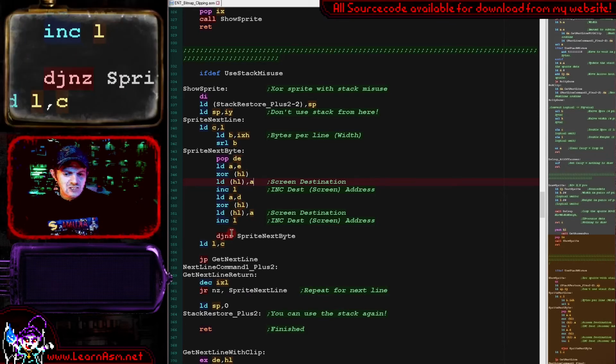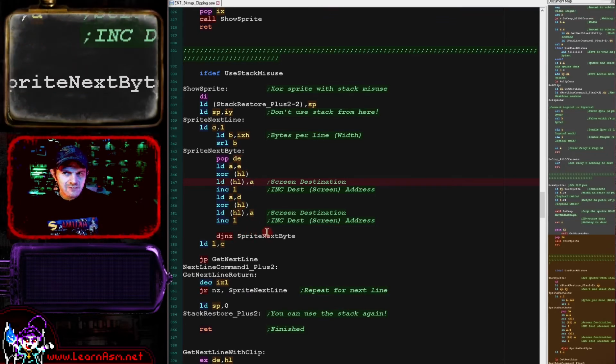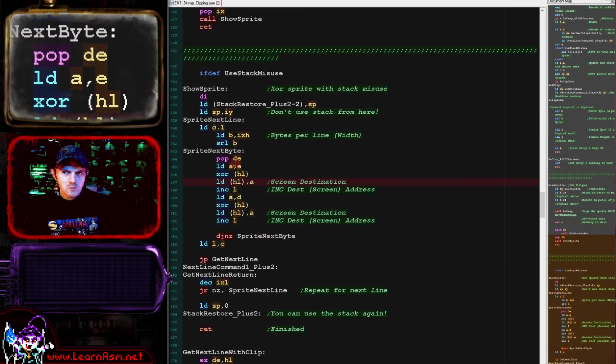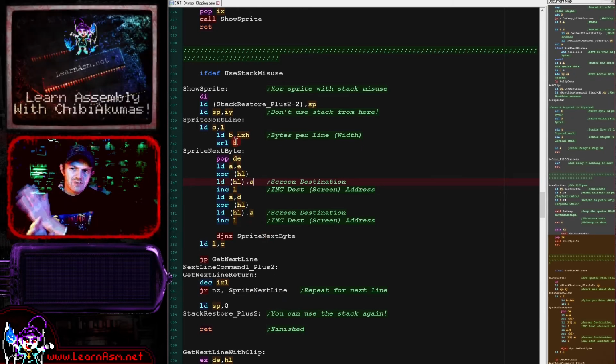So after each pair of bytes, we're doing the next, and we're just repeating here. And because we're doing a pair here, this is why when we get to the end of the screen, we start to see that every other movement, we're getting a line being missed, because we're working in pairs of bytes at all times. And as I say, probably better to have 2 versions of this routine, one that uses stack misuse for entirely on the screen and one that doesn't when we're partially clipped. That's what I would suggest.